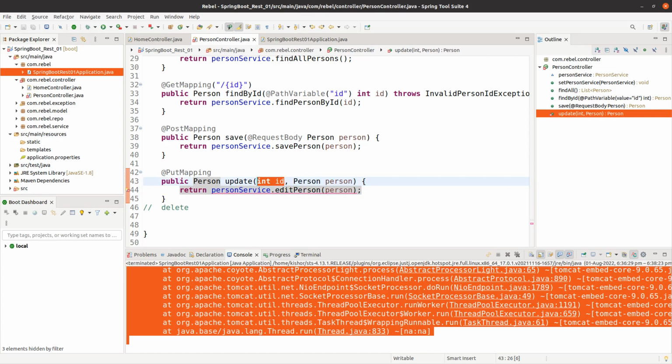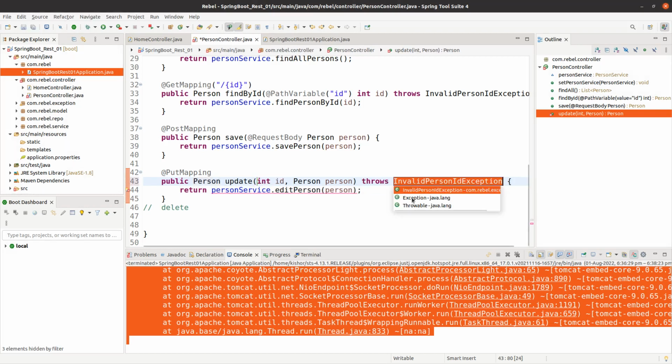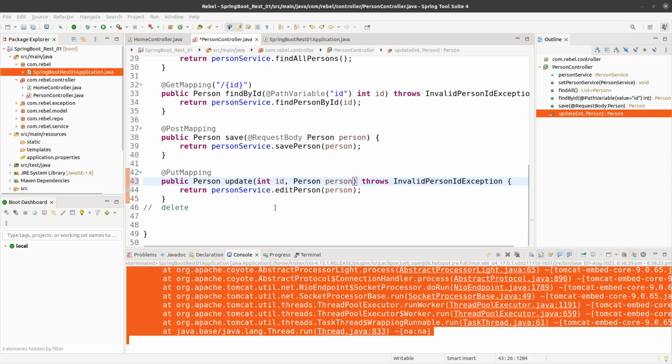That is just optional. It is the web service standard, the REST standard. That is the only reason we are sending the ID. Other than that, there is no specific demand on the ID. Then what is the error here? It is throwing an exception that we need to rethrow. The put mapping doesn't really need any dependency on this ID, since it is a standard REST API standard, we are passing the ID.